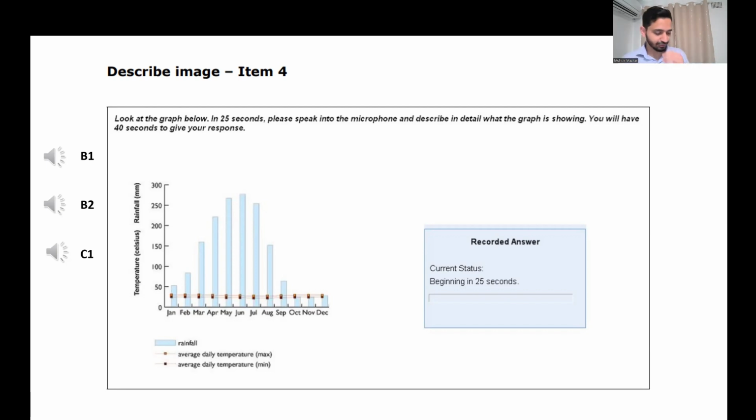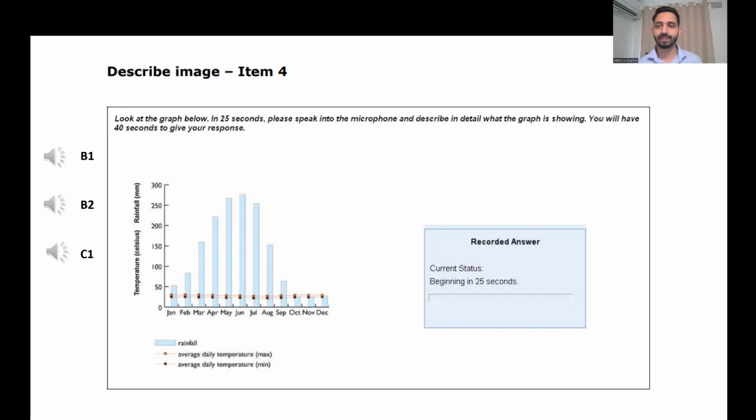All right, so I can see that when there is a very complicated graph like this, what happened to her is that she was looking at a lot of information, and she's trying to make sense of it. When you start recording, your making sense period is over. You can't be making sense of things. You should be already clear about what you want us to talk about, and you should just be focusing on speaking. If you're trying to analyze while you're speaking, you're going to lose marks. So don't do what she did.